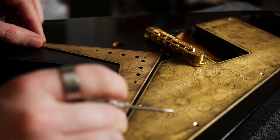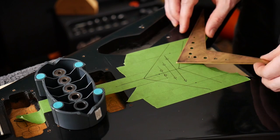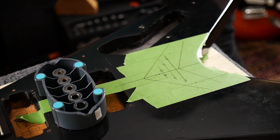By using the scratch plate and bridge, I can position the string plate, line it up with the center line of the guitar, and measure exactly where the holes will enter on the front and exit on the rear. Now this is where having a drill press would be exceptionally useful in ensuring that the holes are being drilled perpendicular to the body. Unfortunately, I only have access to a hand drill, and ensuring that this always stays at right angles is near impossible. But with the help of this tool, we can get close.